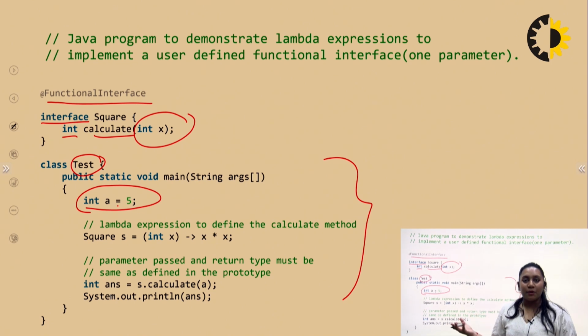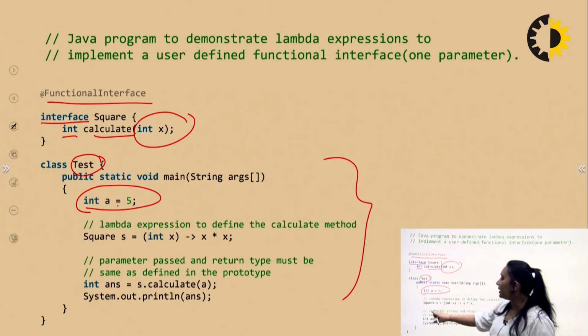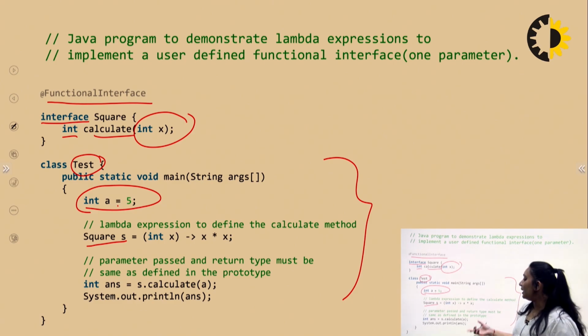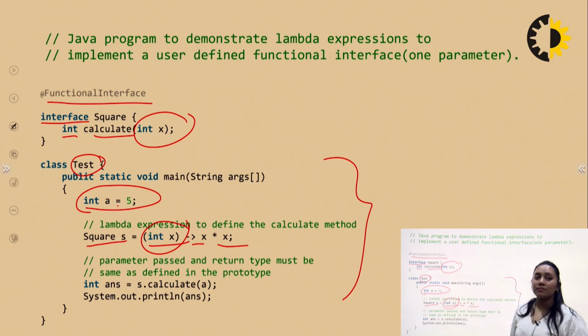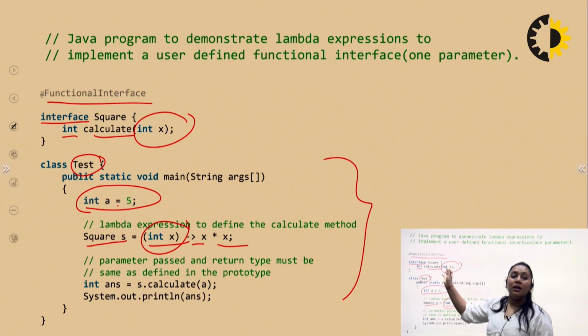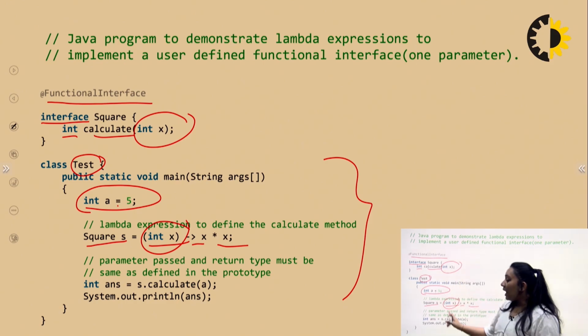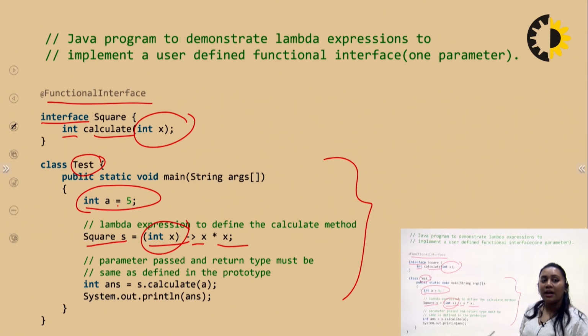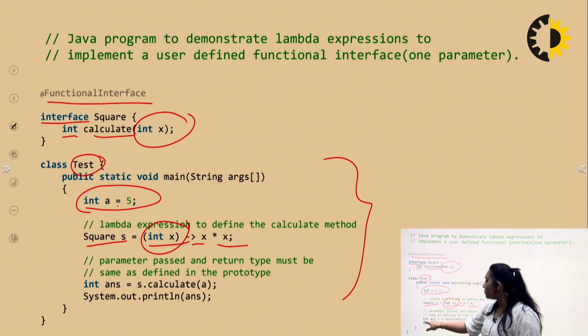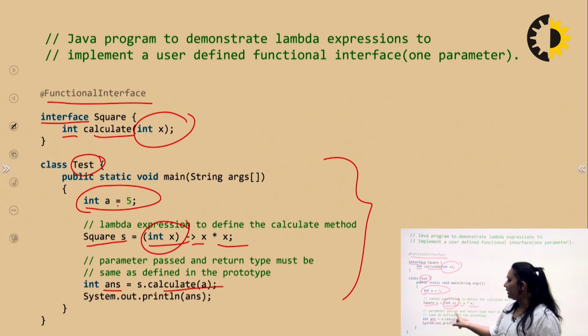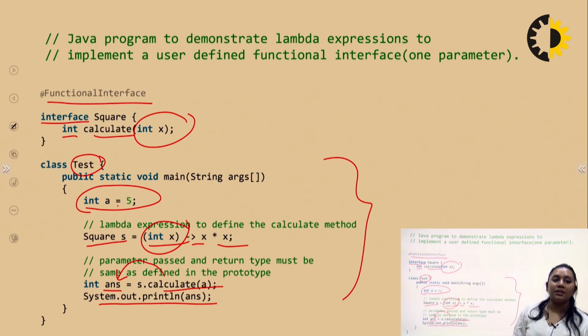We do not need any access modifier or return type. We just simply write the parameter, that is Square s. In this we pass the int x, which forms the arrow x to s, which calculates the square of the integer. After that, we need to create a variable to store and fetch the value. So we put int answer equals s.calculate. All this calculation can be stored in a, and we simply write the print command, System.out.print to print the answer statement.